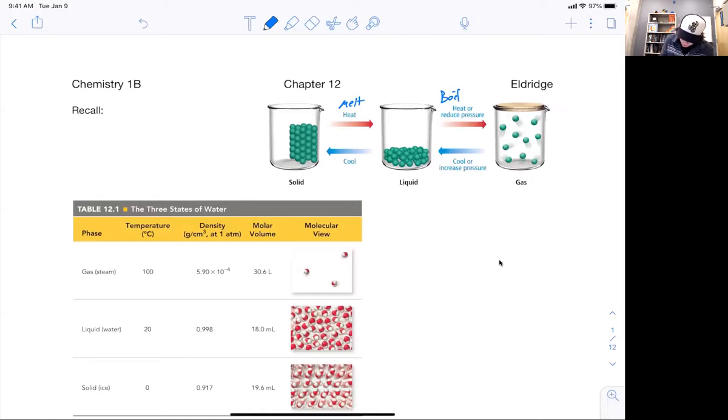And so vice versa, if you remove heat from a gas, eventually it will condense into a liquid. And if you keep removing heat, you can then freeze it into a solid. There are certain chemicals, and by the end of chapter 12, we'll learn about this a little bit more, the special conditions where this can happen. But sometimes you can bypass the liquid phase at certain temperature pressure combinations, where a chemical can undergo a transformation called sublimation, where it goes straight from solid to gas.